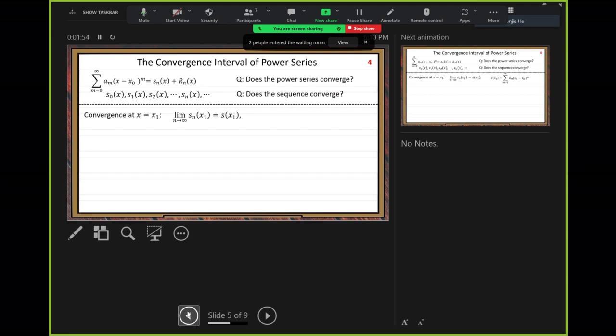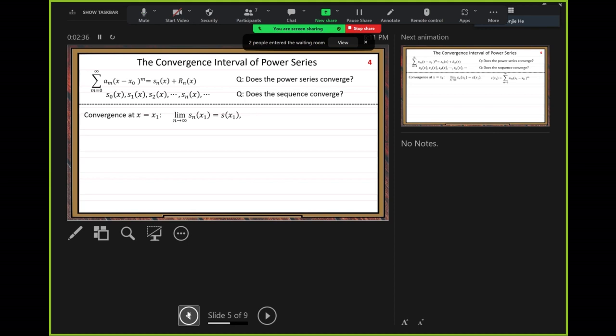Then we can apply operations on it. In order to study the convergence, we define partial sums, Sn. Definition: the first n plus 1 terms of the power series added together. That partial sum is always defined, because you never need to worry about convergence. It has a finite number of terms, so no convergence issue.